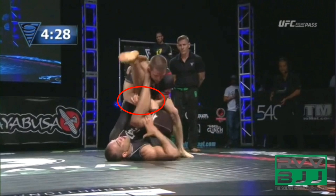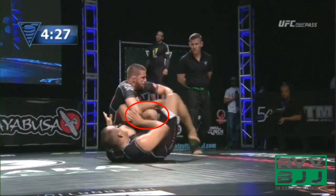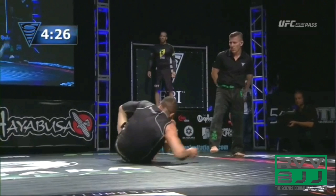As Gary threatens to pass, he locks around Yuri's knee to lock out the leg — similar to a knee bar from the other side — not to submit but to keep that leg in his control. He brings his left knee behind Yuri's calf and knee so he can start setting up a heel hook attempt. He then kicks his right leg over top of Yuri's leg to start threading it through into the 411 position.